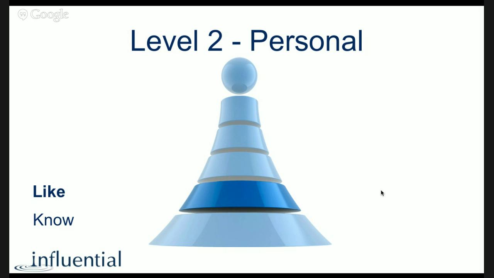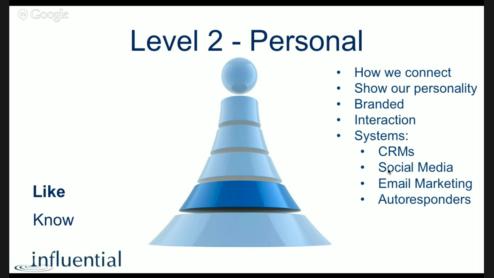There is a role for automation, but first of all, you need to get in there on the ground. So again, this is something that you should be doing, at least writing the emails or writing the content, even if someone else schedules it and handles some of the technical details. This is all about how we connect with our customers, and it should show our personality and our values. It should be branded, and it's all about interaction, because relationships are just interactions over time. The more interactions we have, the stronger the relationship.